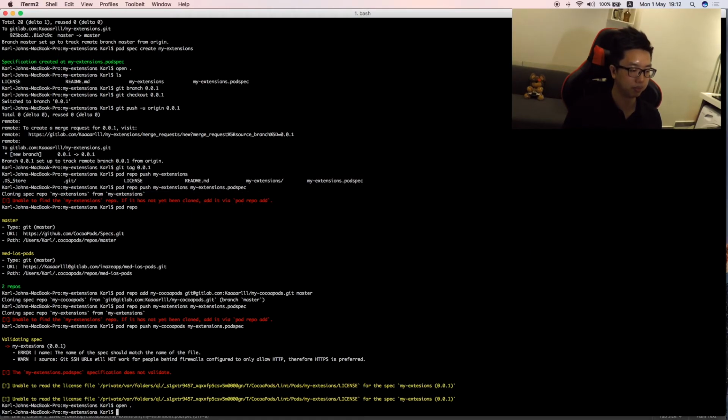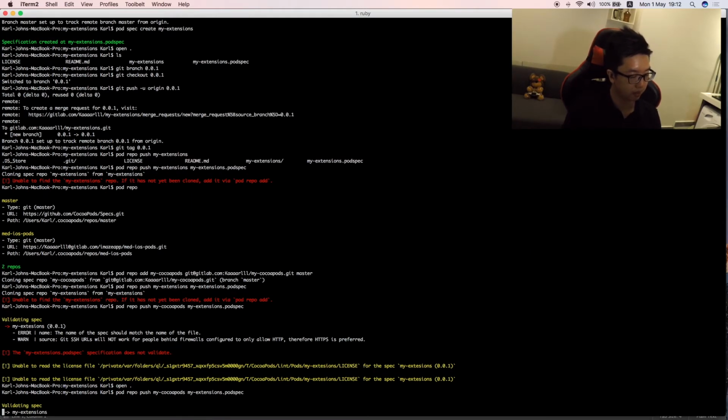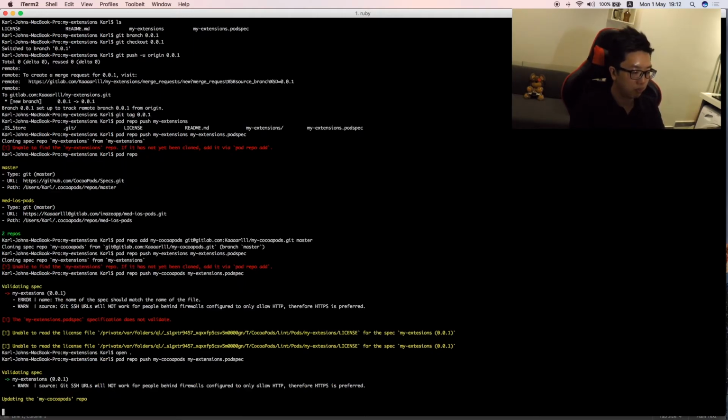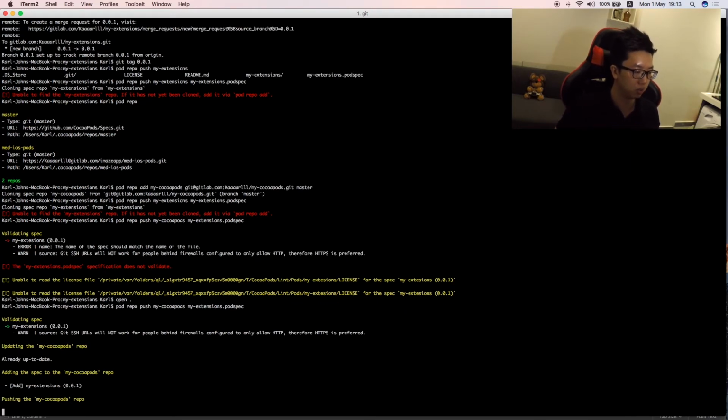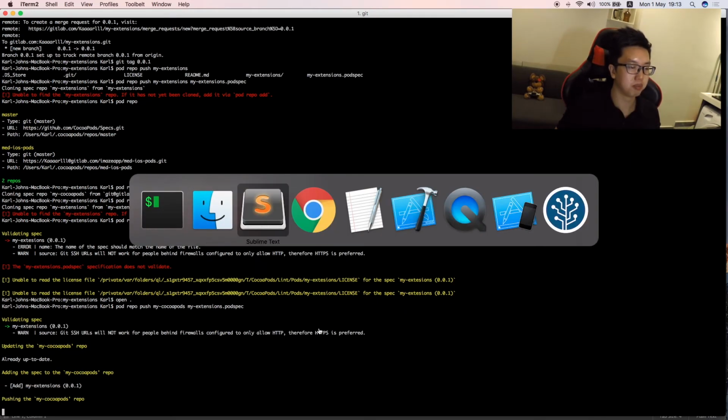Let's try it again. Great, it only has one little warning over here, which says git SSH URL will not work for blah blah blah. Alright, okay, cool. Pushing, blah blah, fast.